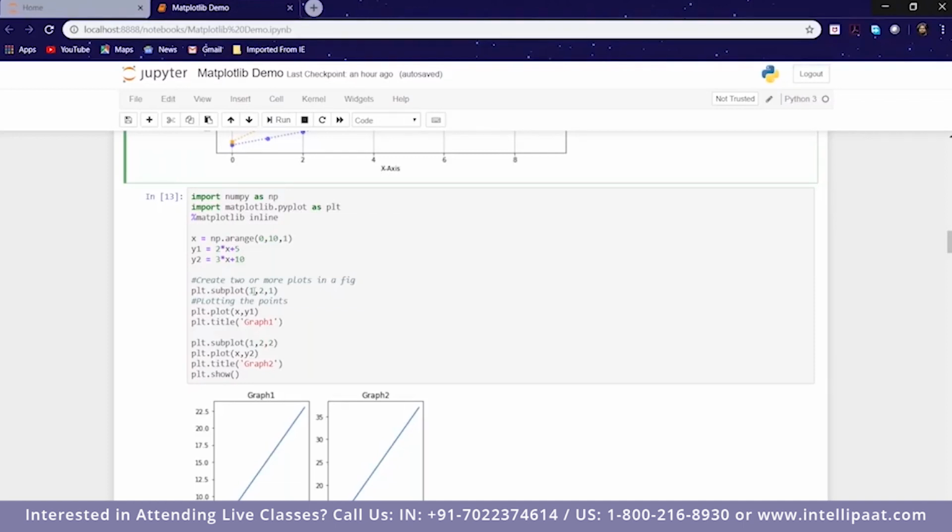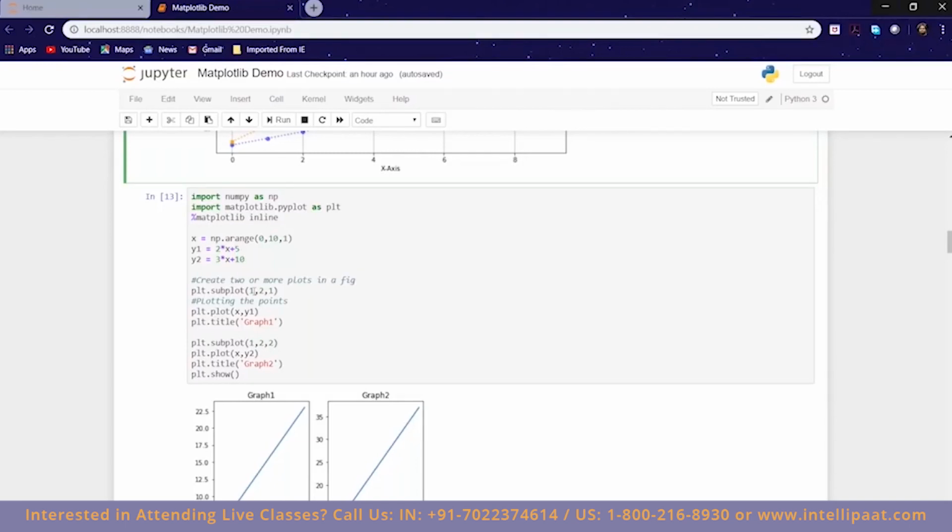Firstly, what we did is we used the plt.subplot function. There can be many parameters passed to it, but we have provided only three parameters here.